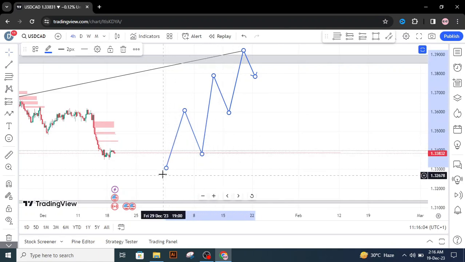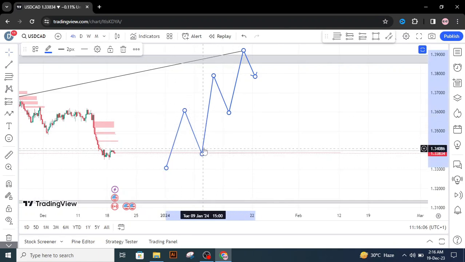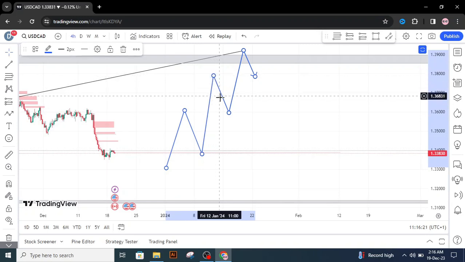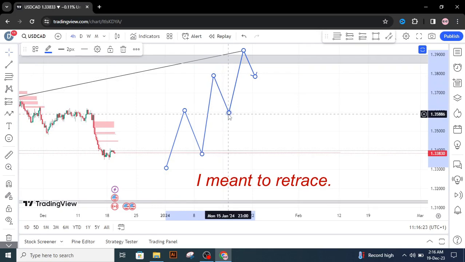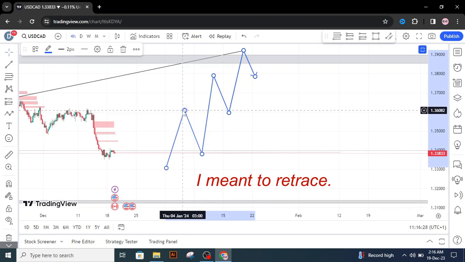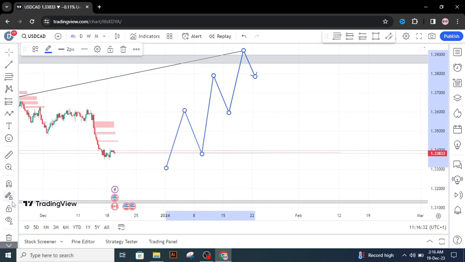The first thing is when you have this higher high and higher low, and then you have the price of the market going up again. What you have to do is don't jump into the trade when the market is already going. Wait for the price to retrace back. Most of the time it will retrace and make this resistance level a support zone. This is what you are going to see.